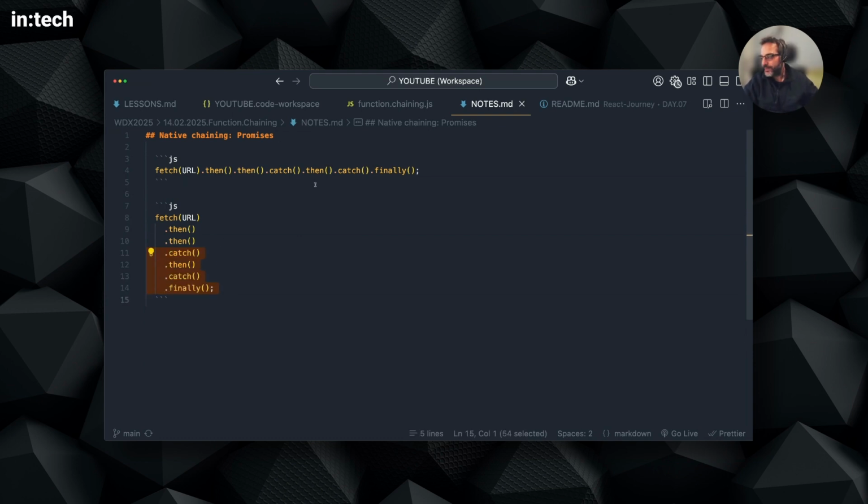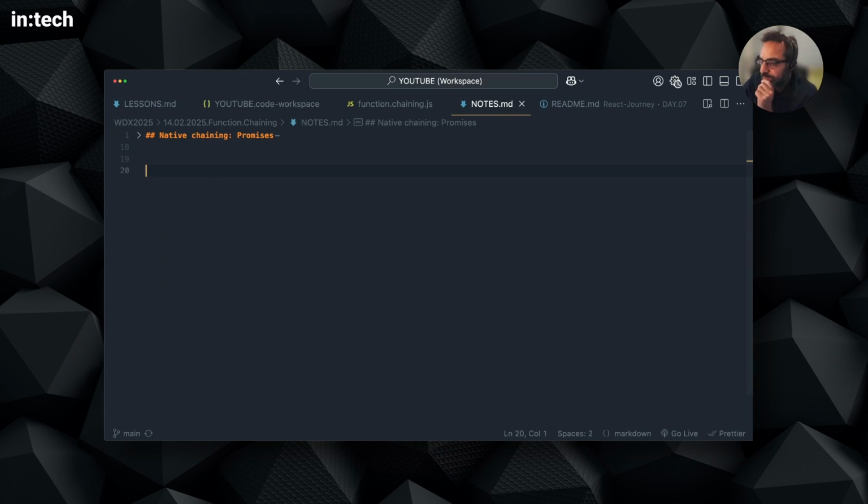So promises is one case where we see this chainable function pattern, very, very common. Even though I have to say that in general, we recommend async await syntax. For fetch or other promises, async await is always a better idea. Most of the time it's a better way to handle errors and also to write and read our code. So in general, we try to move away from these then catches and use the async await syntax. But this is just an example of where we see this chainable function pattern.